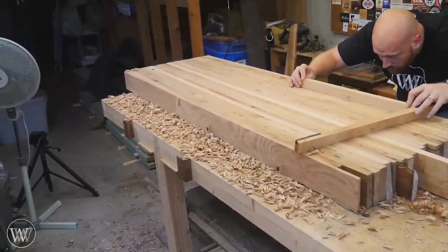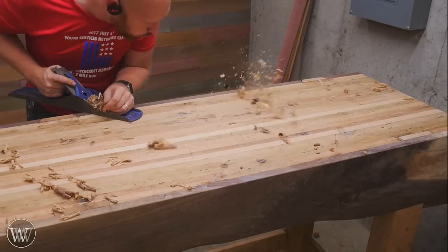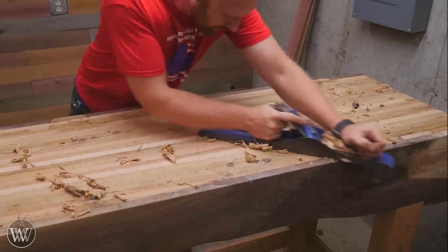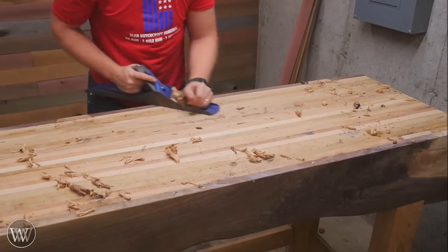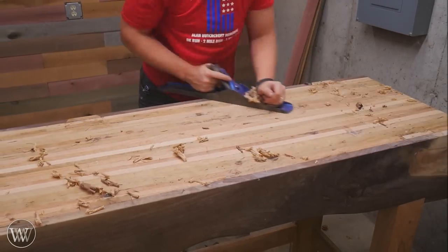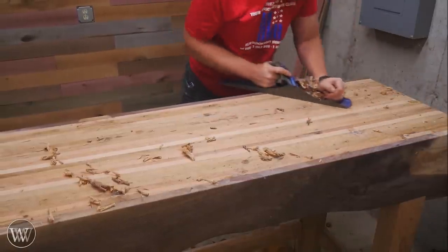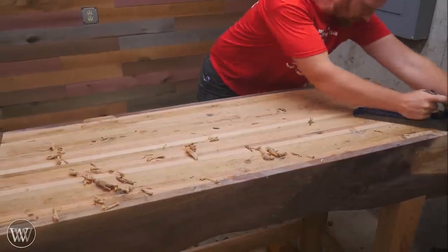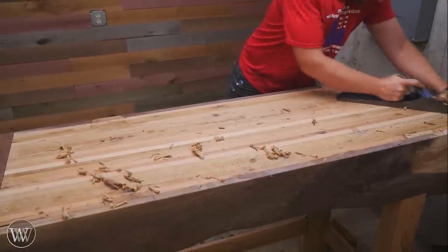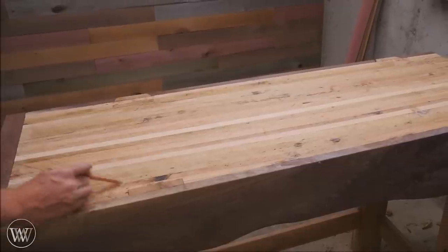One of the great benefits of doing this beforehand is I can actually measure off of it, so when I put the legs on I know that everything is the way it's supposed to be. Next up, once the legs are on, I can pull out my jointer plane and traverse across the grain. I'm going to go at about a 45-degree angle so I can make sure that the front and back are flat to each other. Then I'll flip it so I'm going 45 degrees the opposite direction, and that gets it fairly flat because you're skipping over the low points and just hitting the high points.